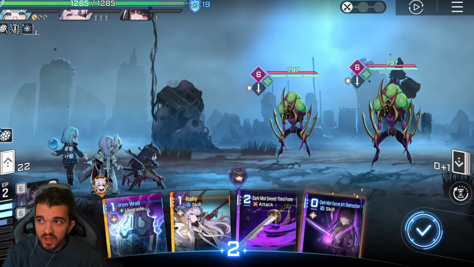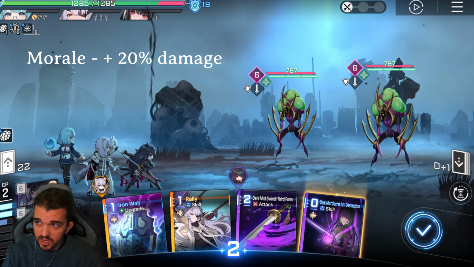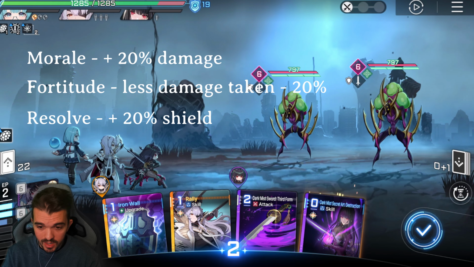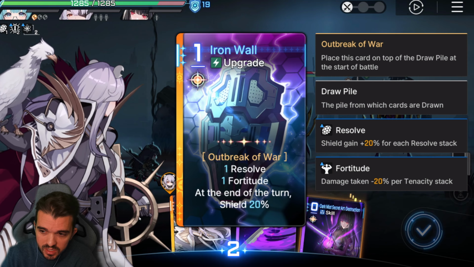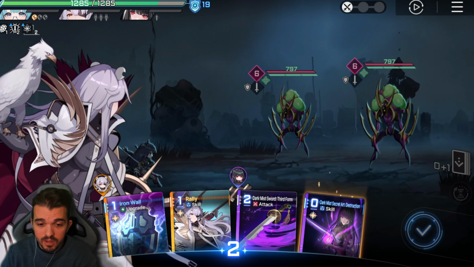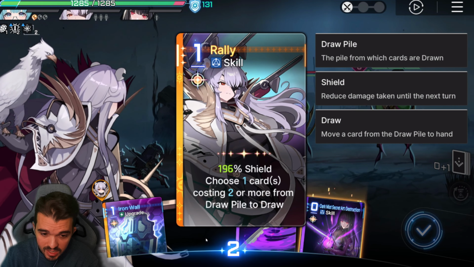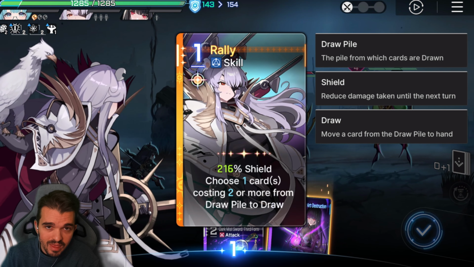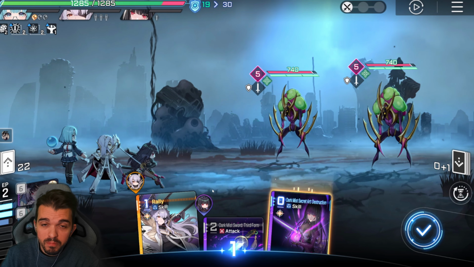Some of the other basic terms you can find in this game that are very common are morale, fortitude and resolve. Morale will increase 20% of your damage, fortitude will reduce the damage you take by 20%, and resolve will increase the shield you gain. So if you have any card with fortitude, I think I have one. So as you guys can see here, resolve gains 20% for each resolve stack, fortitude will be 20% per fortitude stack, okay? So if you have any skill with shield, for example, I have 196, at the moment this is giving me 196 shield. So if I use this one, I'll get stacks of fortitude, and now it's 216. So always use cards with fortitude whenever you have them before casting your shields.